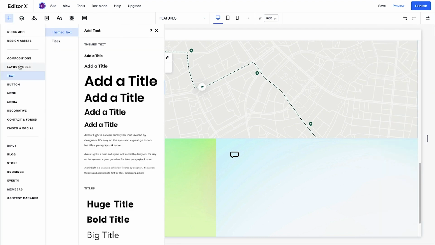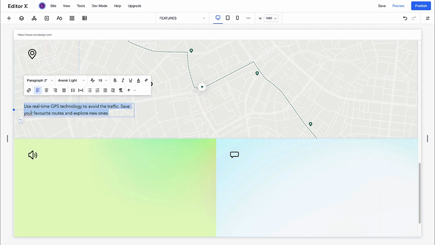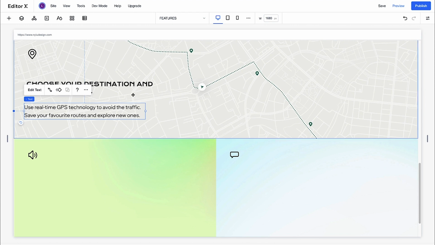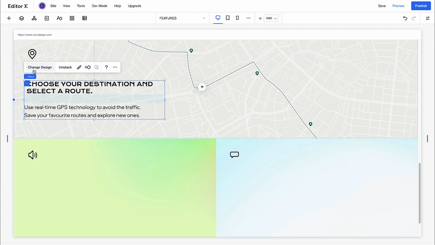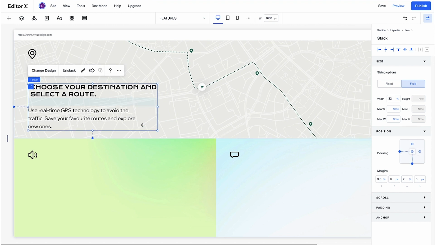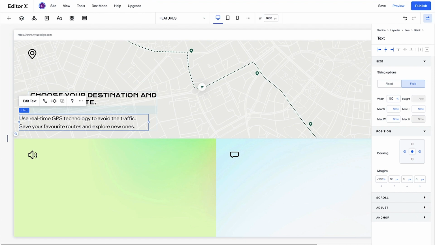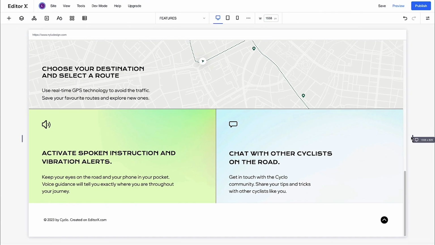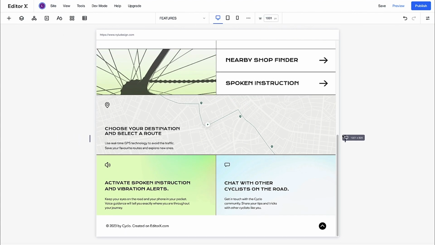Then we'll add a description to go underneath, customize it, and stack both the title and description together to control their relative positioning. Great. Now, when we transition between viewports, you can see the items in the layouter adapt to the new screen size.